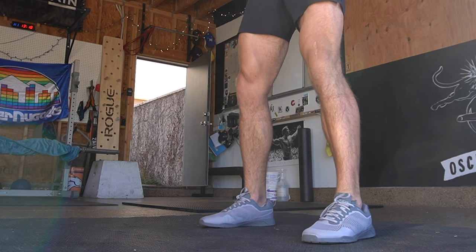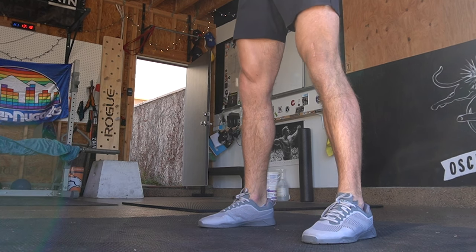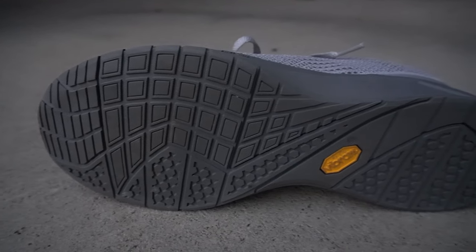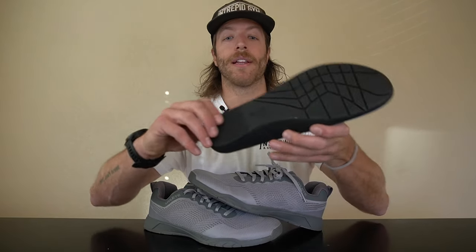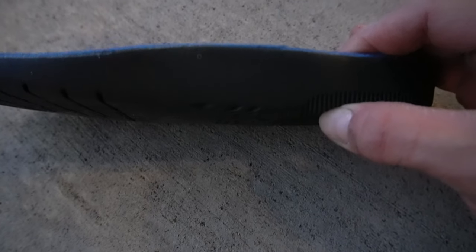For versatile training, I like this shoe and I think it has a few things going for it. The Vibram outsole does squeak a little out of the box, but once broken in that squeak goes away, and it provides adequate grip on a variety of surfaces. This makes it excel really well for classes on wood floors, training on platforms, or rubber floors in a CrossFit box. I also like that each insole offers a different level of thickness — with the six millimeter you get a nice thick pad that adds responsiveness and versatility.